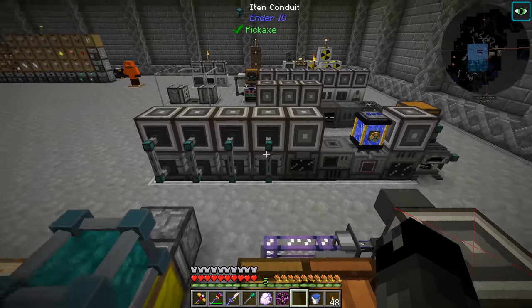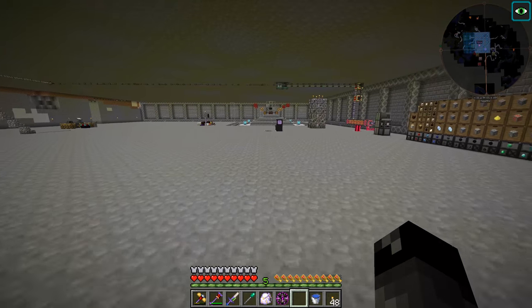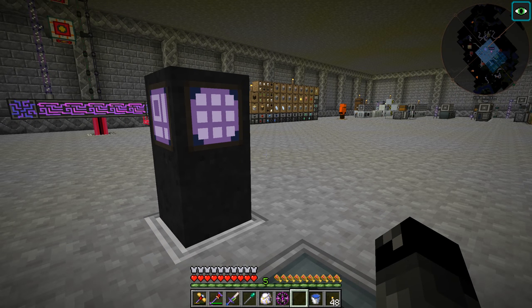So that's pretty cool. So yeah, we had to add in three more machines to do what we wanted to do, but we got the job done. And those other machines will be available and ready to go for when we want to start auto-crafting the future materials, like if we want to make the ultimate control circuit or whatever.